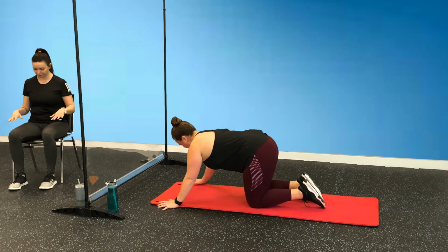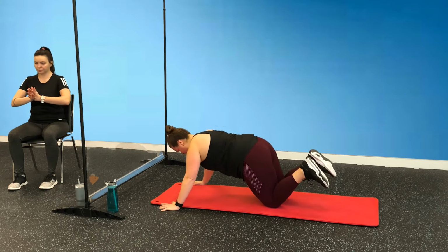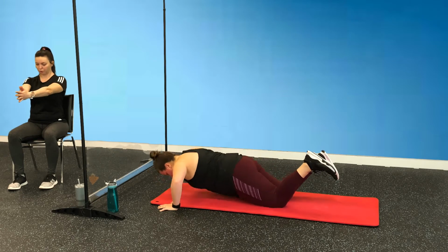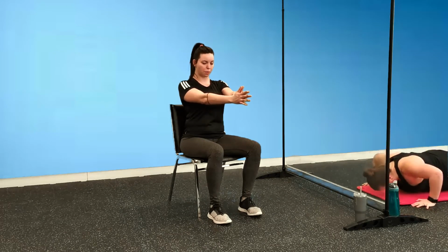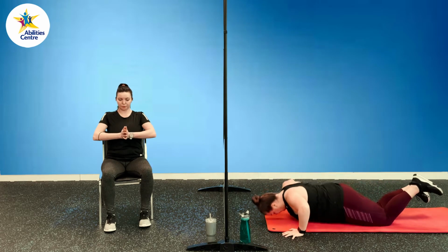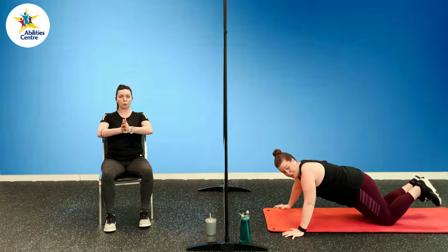45 seconds, push-ups or palm presses in 3, 2, 1, go. So listen to your body and where you are. We don't have to power through these too fast. Make sure you breathe. Doing your palm presses. So again, make sure when you're seated, you're up tall. Tighten that tummy up. Good job. Stay with us. Knees or toes for your push-ups.